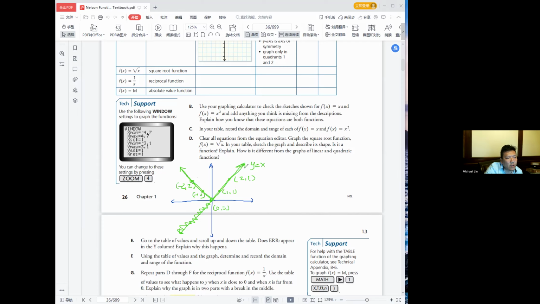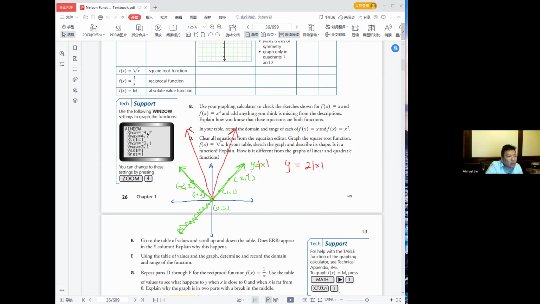This is the parent function. And again, if you have transformations from it, for example, if your teacher asks you to draw y is equal to 2 absolute value of x, this one's the absolute value of x, then you should know that all you have to do is vertically stretch it by a factor of 2. So my graph will look like this. So all my y coordinates will be doubled. So it's going to pass through (1, 2).